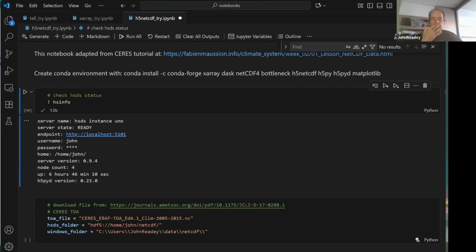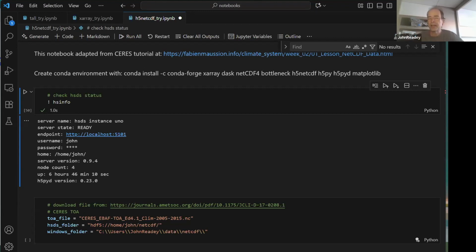And let me say, firstly, about the configuration I'm running here. I'm running this on a Windows laptop, but HSDS is actually running in this Linux service environment, WSL, that provides a genuine Linux kernel that the server runs in.